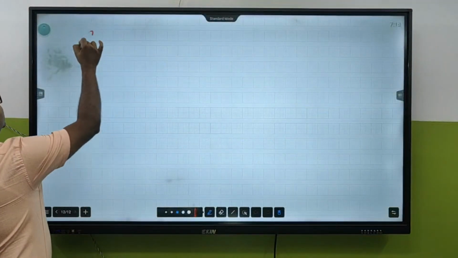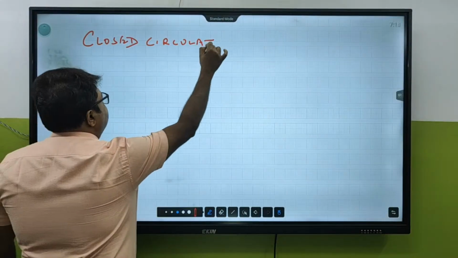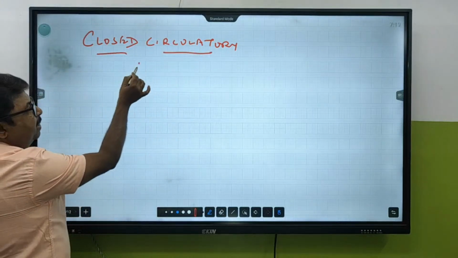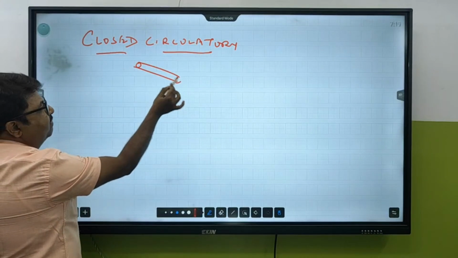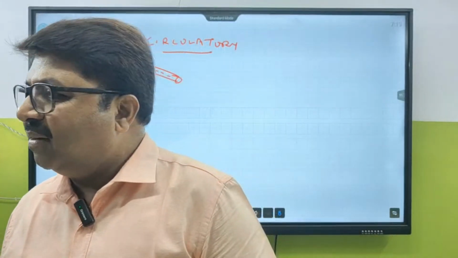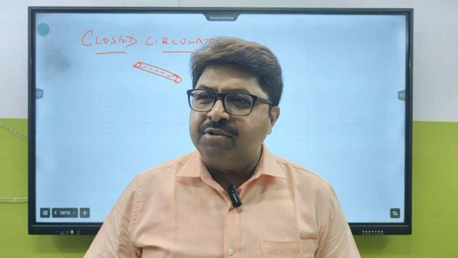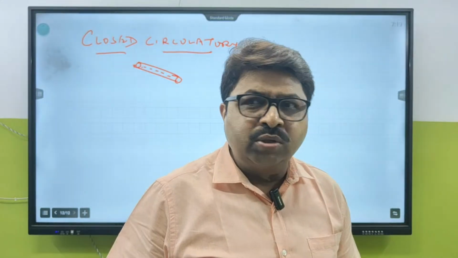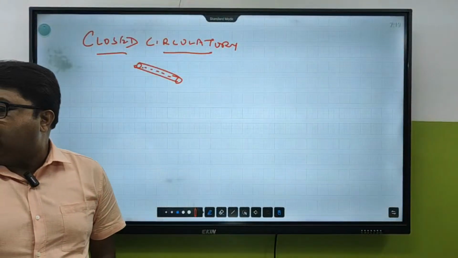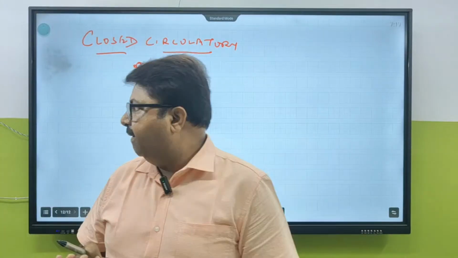Now, what kind of circulatory system do they have? They have closed circulatory system, for the first time. What is the meaning of closed? They have heart-like apertures and blood vessels. The blood moves through the blood vessels. What about us? Do we show open or closed circulatory system? We have closed circulatory system. Clear?